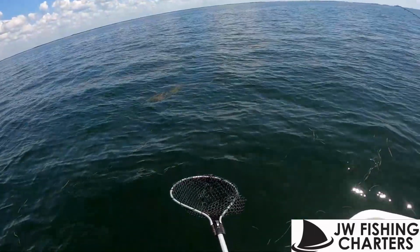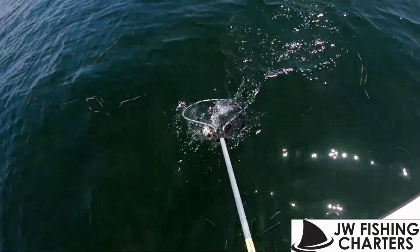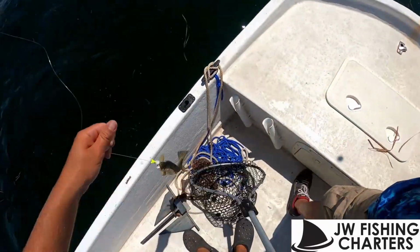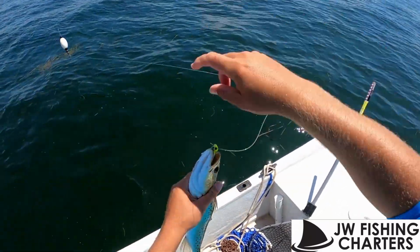That's a big one. I mean, if you couldn't catch him, we'd probably be wondering why. Oh my god, it's not even big. They look big. What the heck? The way he shook his head, he looked huge. Maybe. But the last one was 14 and a half. This one's probably right at 14 and a half too.